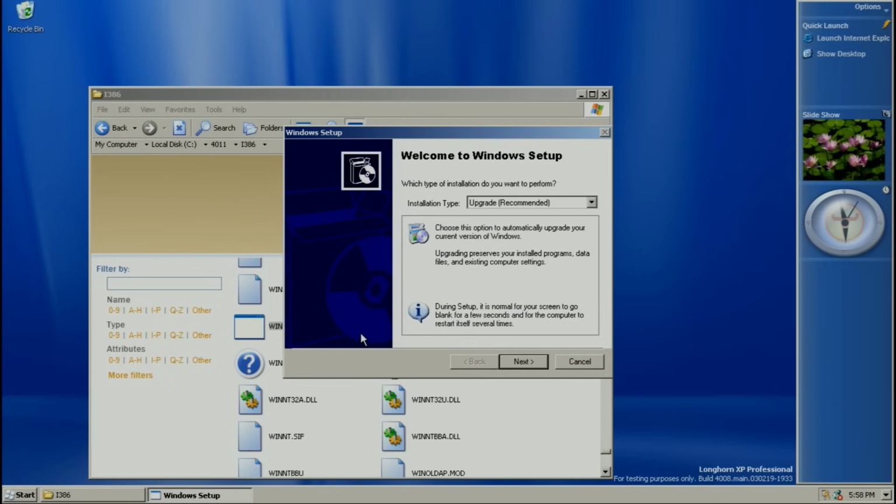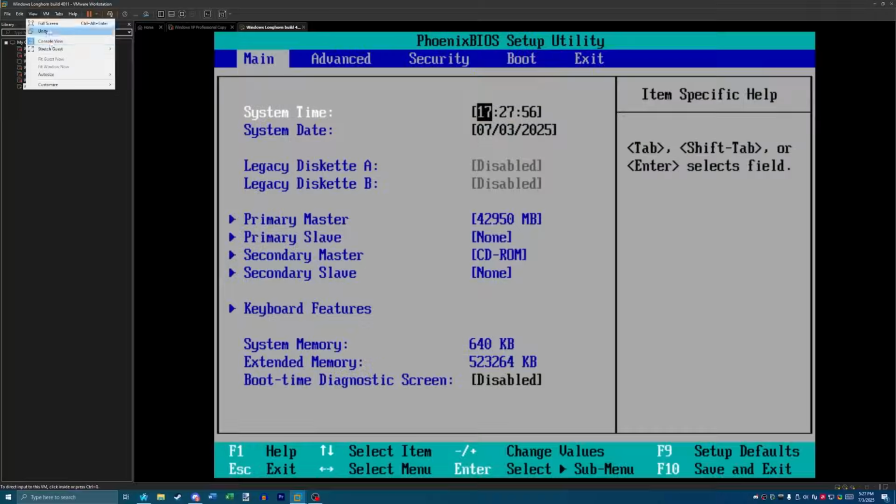So because of that, the setup is just all weird, and it was clearly meant to be used by booting directly off of the media. Unfortunately, because this is a modified ISO, it's more than the size of a CD. And I don't have any DVDs in the house. So we're gonna have to cheat a little.